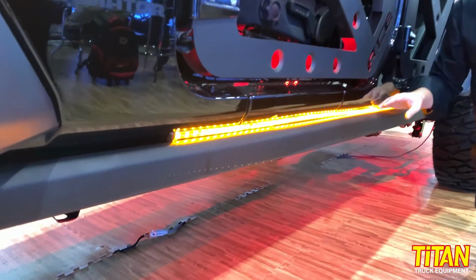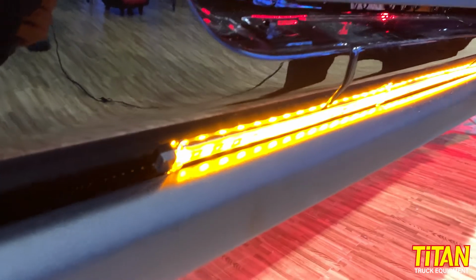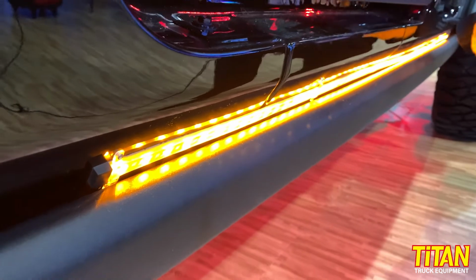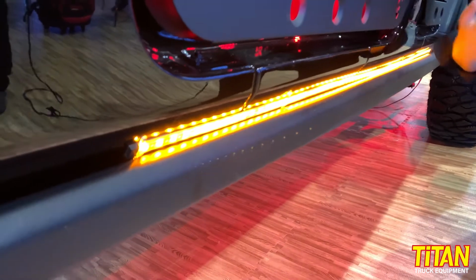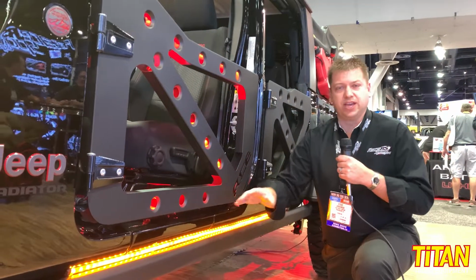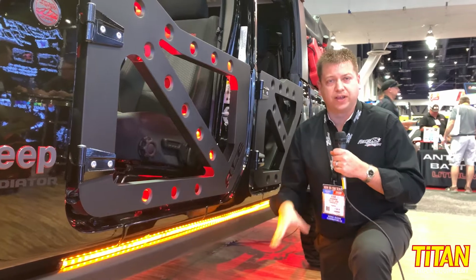When you're running, these actually run at an amber marker, but when you turn signal, these will do a sequential run on the left or right as you turn signal, and as you open the door, a trigger will turn on, shut the amber off, and give you a white on the ground illumination for a nice door valet light.